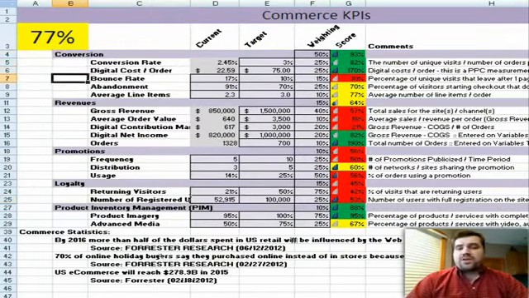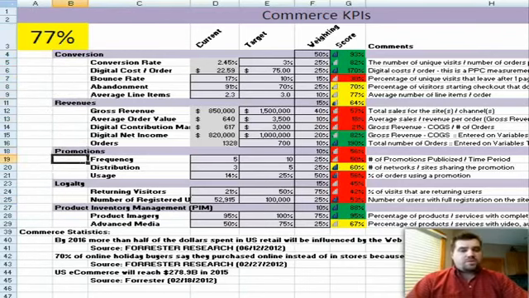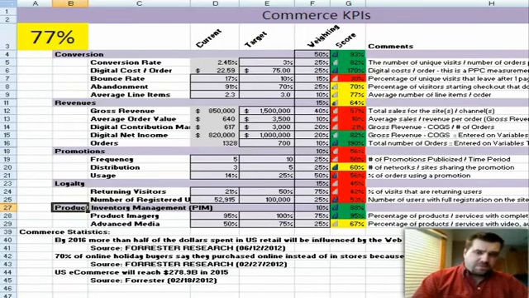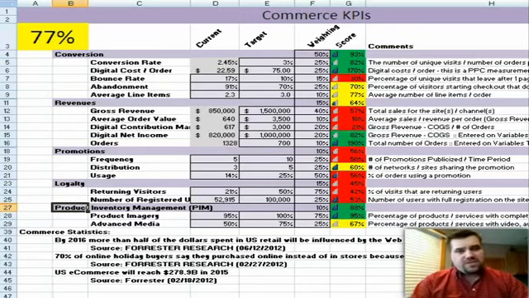Again, the major categories here are conversion, revenues, promotions, loyalty, and product inventory management or content. I originally had this as content. In this case, since I'm sticking with the commerce, it's really about product inventory management. If you're not doing commerce, then there's all kinds of things you can do with content. You know, see here, I've got product imagery and advanced media per product. You might want to do instead the attributes of your products. How accurate are they online?